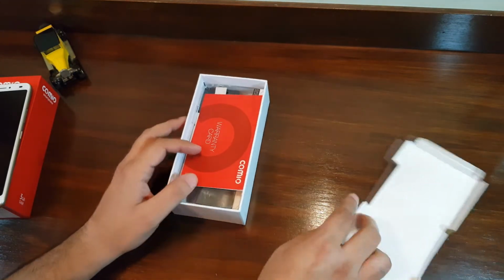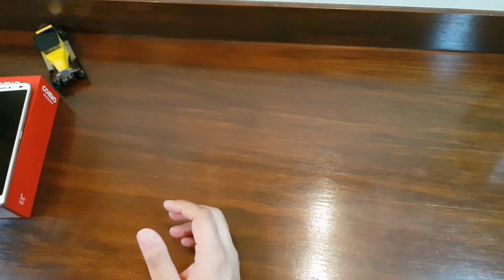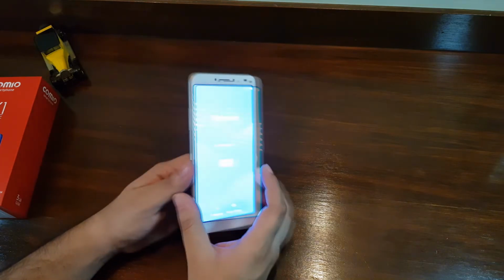I'm just going to keep them aside for a little while and let's see what the Comio smartphone is all about. I'm just going to power it up for you. Right, so that's the welcome screen. Let's talk about the phone a little bit.